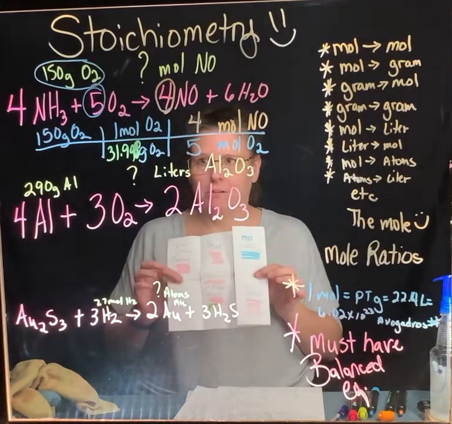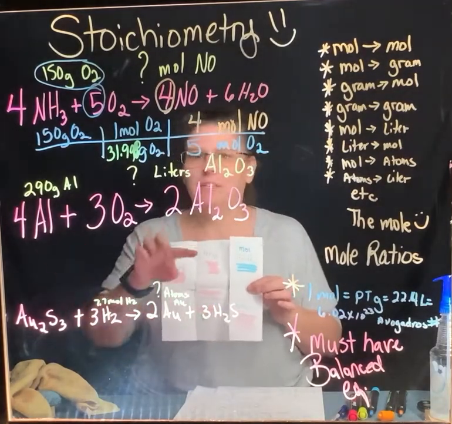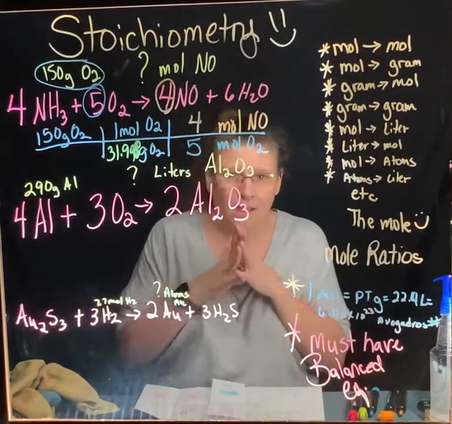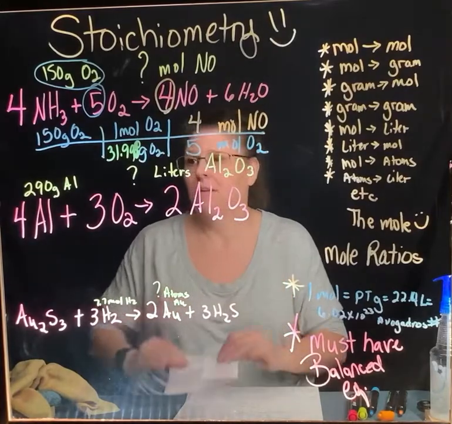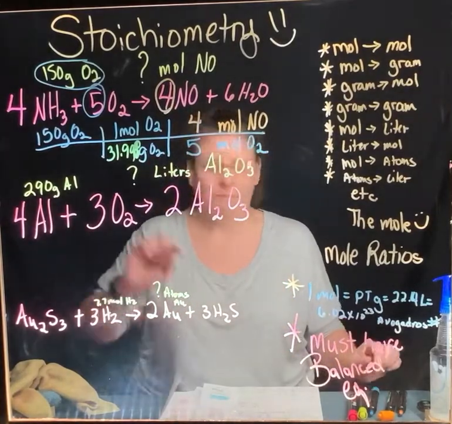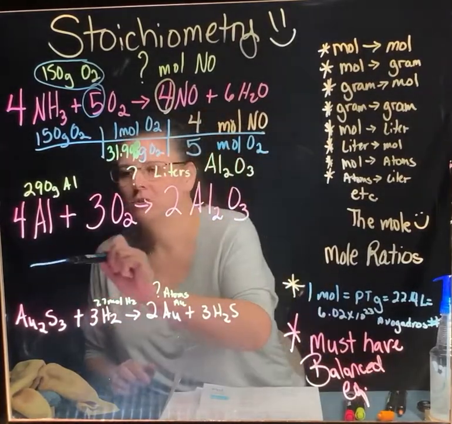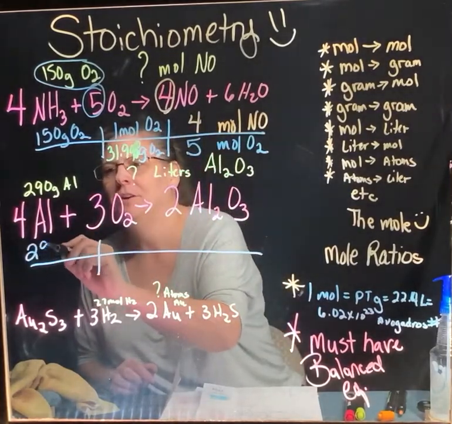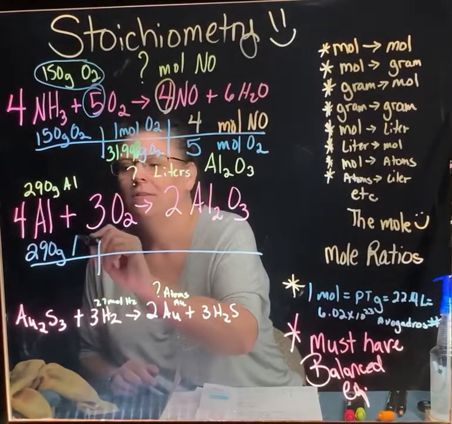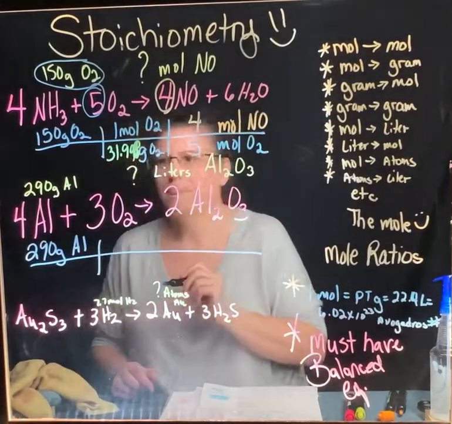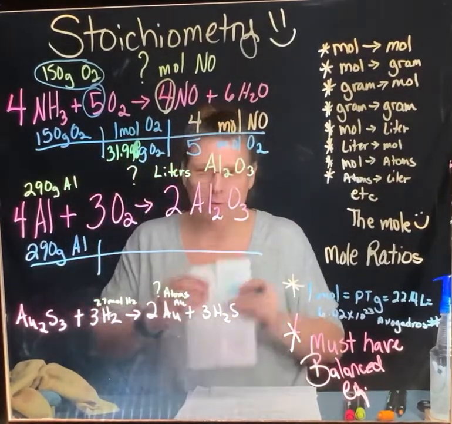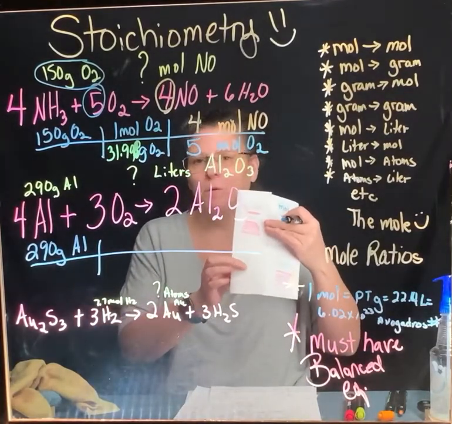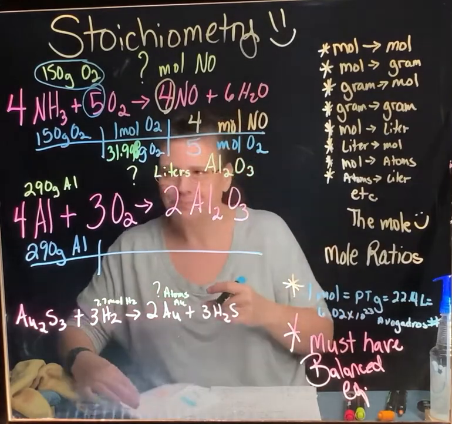So far, so good, right? Okay, I'm gonna go ahead and do this next one, and we'll come back to the math, because I think if we set it up right, and use our foldable, we'll be okay, all right? So we're given 290 grams of aluminum. So you put your 290 grams of aluminum here, okay? And you notice on my foldable, I have a 1. You can put that or not. I just put it there so you know, don't put anything else but a 1 there if you're going to use it, because 1s get canceled out.